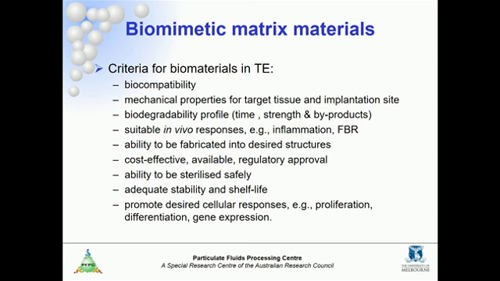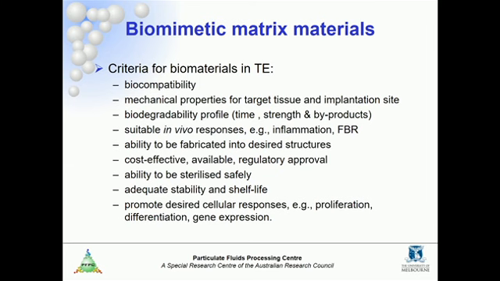If you start with something that has been used maybe for a different application, the pathway to regulatory approval is a little bit easier. And that's part of the reason why older biomaterials tend to get reused, even though perhaps they're not perfect in their properties. They need to be able to be sterilised. Another big challenge in tissue engineering, because we're often using materials that are similar to the extracellular matrix, and it can easily be damaged by sterilisation techniques. So we're working on research to improve the sterilisation techniques.